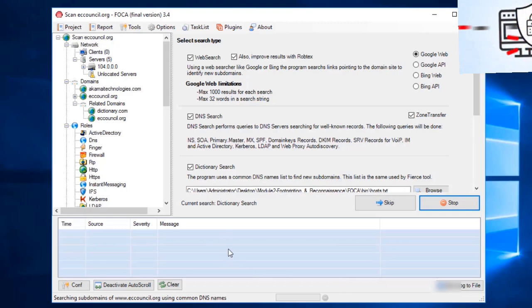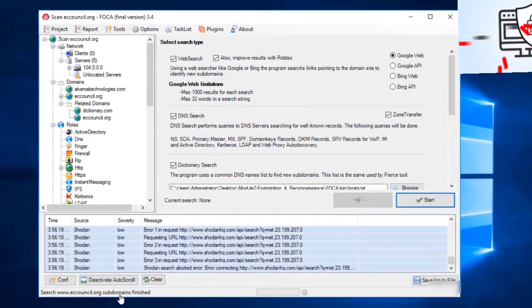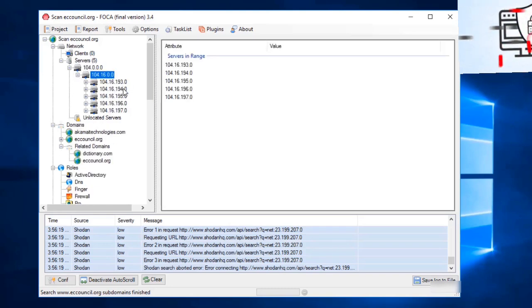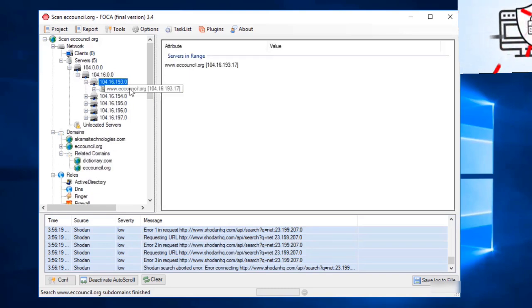But it will take a while, so I'm going to just pause the video and I'm going to come back when this is done. Okay, we're back and we can see that search with all the subdomains for www.ecouncil.org is finished. So let's see what there is to find. So going down the network, we can see that there are 5 servers. And if we expand that, they're in the 104 subnet, 104.16, and we can see that there is ecouncil.org 104.16.193.17.